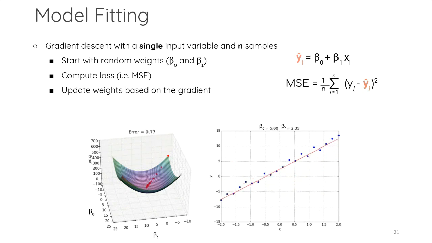So just to be clear, in this model, there are only two parameters. That's beta 0 and beta 1. This is because visually you can only see 2D on the plane. You technically could have hundreds of variables and hundreds of model weights, but you won't be able to visualize this on a 2D surface. But the process stays the same. You calculate the weights, you calculate the mean square error, and you update the weights so that your mean square error next time will be smaller than before.